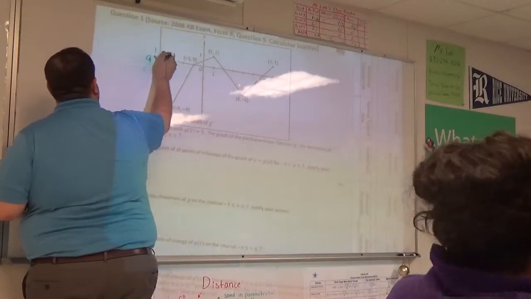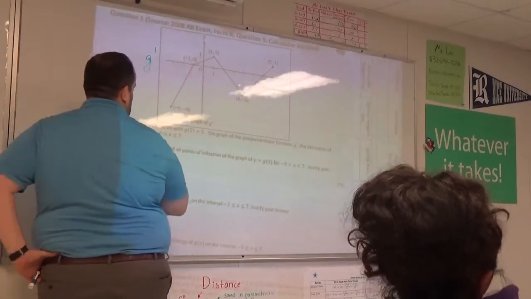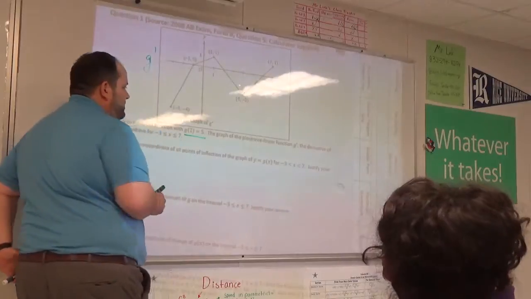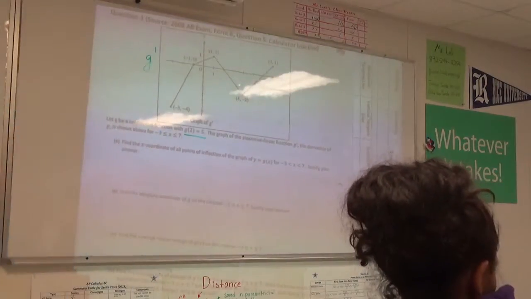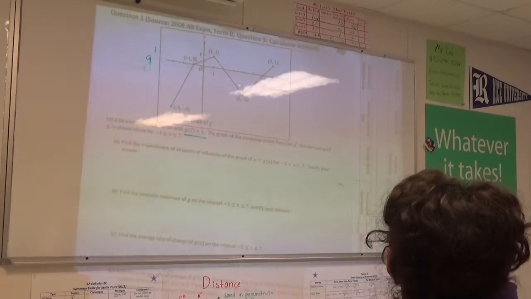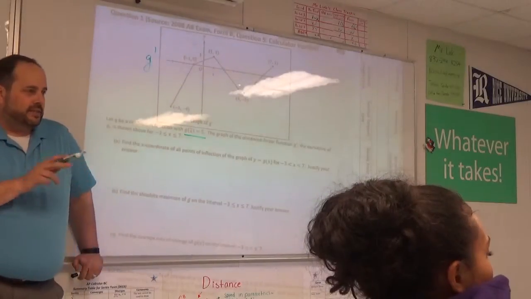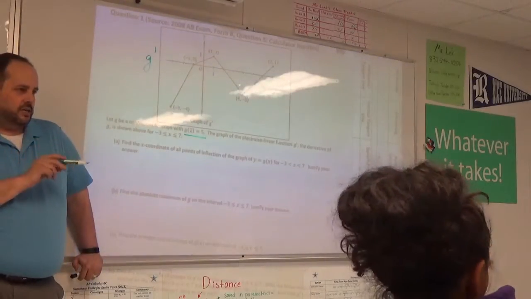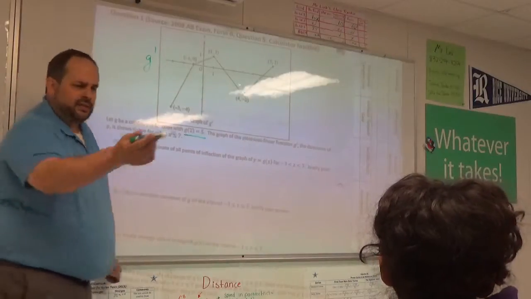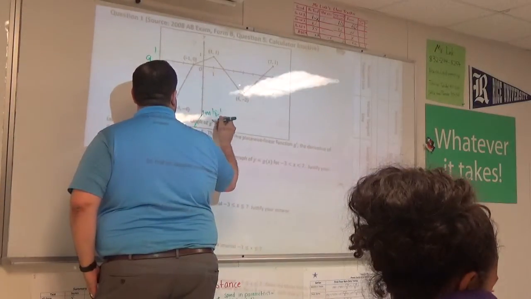All right, so let's get some hands on this. Part A, let's see. We know G is continuous. We've got G of 2 is equal to 5. Great. Fancy word for G of 2 equals 5. What's a name for this? It is a coordinate, but we call it something else. It's the only point that they've given you. We used to call this the initial condition. Okay, that's your initial condition.